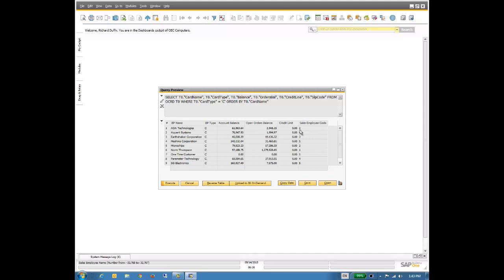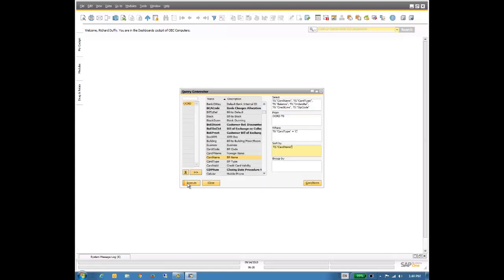I might not know that the sales employee code number 2 is John, or that sales employee code number 4 is Mary, or whatever the case may be. So I want to bring in those people's names. But that comes from a different table. So again, this is where we're working with relationships between tables. So I'm just going to go back here and I'm going to hit cancel. Now I know that that information about the salesperson's name comes from the salesperson table.